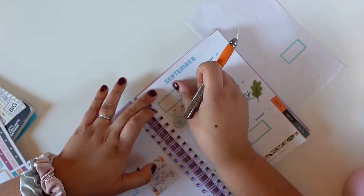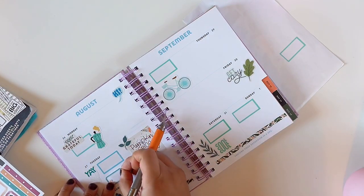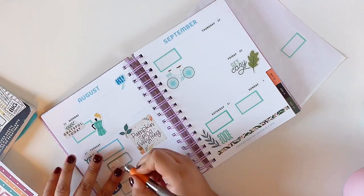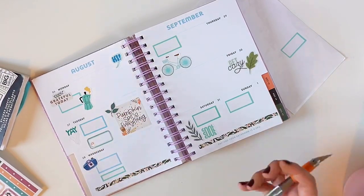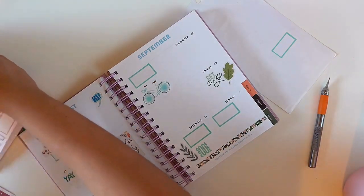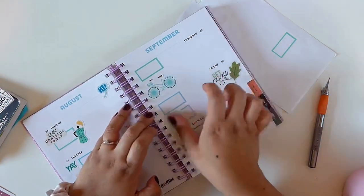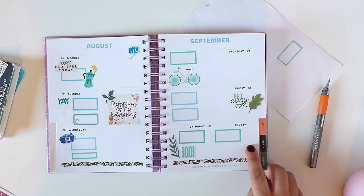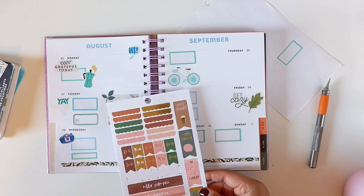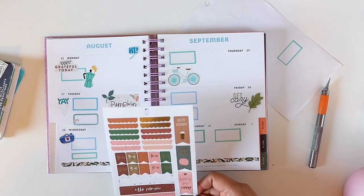Let me put this up here. Okay. Problem solved. There we go. Okay, cool. I need to put a little bit more light blue right up in there to kind of break up the green and the green. I'm pretty sure I'm just gonna add one more little sticker there. I know I wanted to use that one first, but it's not really matching. I'm struggling.